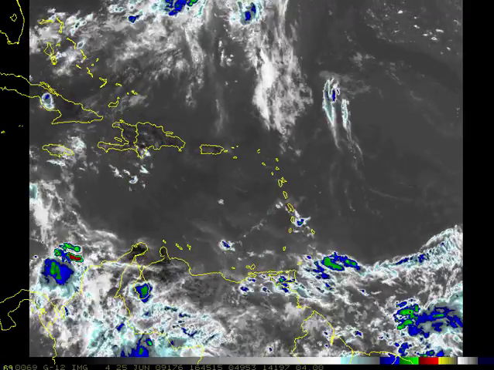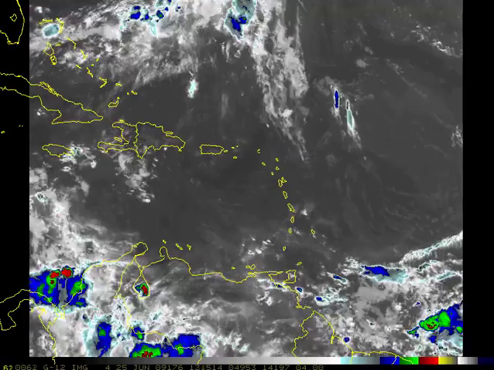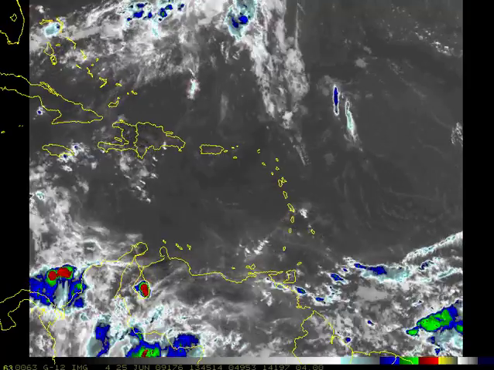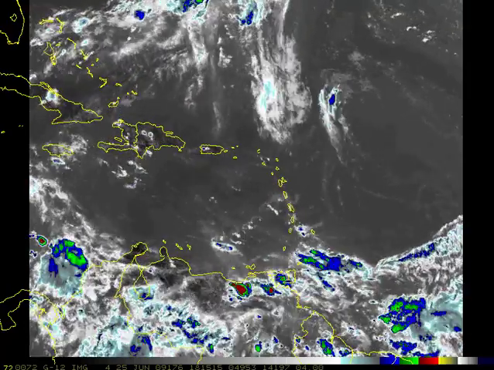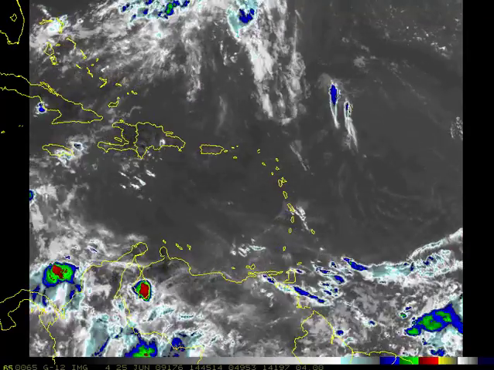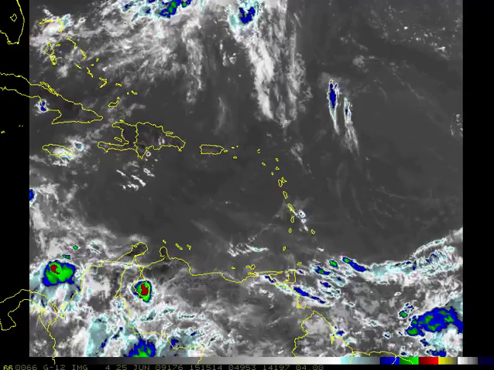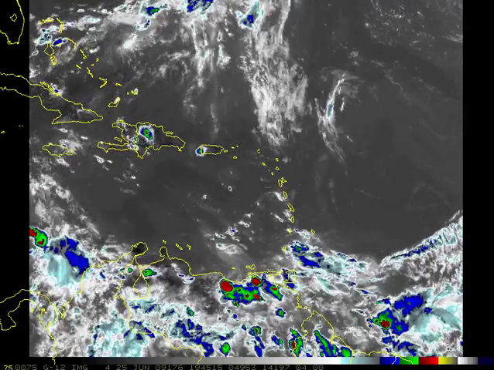Here we're looking at the IR imagery of the easterly wave from the previous slide. The low-level cumulus are more subtle than in the visible imagery. However, the cumulonimbus induced by the wave show up more clearly with the colder cloud top temperatures. Continuity is also an advantage here.